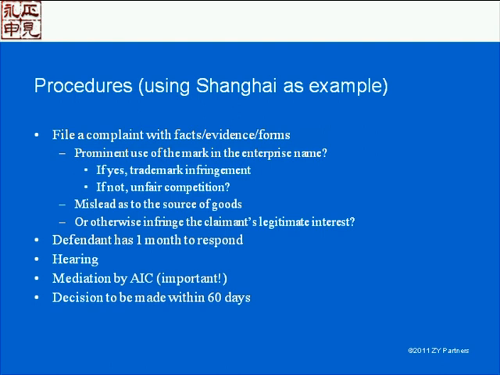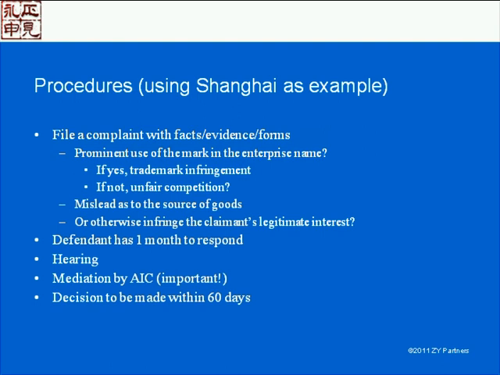Okay, some infringers have their own enterprise name. Let's say, for example, let's come back to using Starbucks as an example. Let's say they use Shanghai Xinbake, which is a counterpart of Starbucks. The enterprise name is Shanghai Xinbake Company Limited, but the infringer may use an enlarged font for this Xinbake, and print that on packaging materials, on the coffee jars. If they do that, we call this a prominent use.